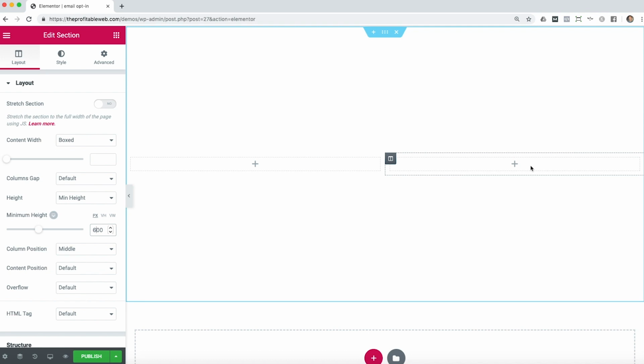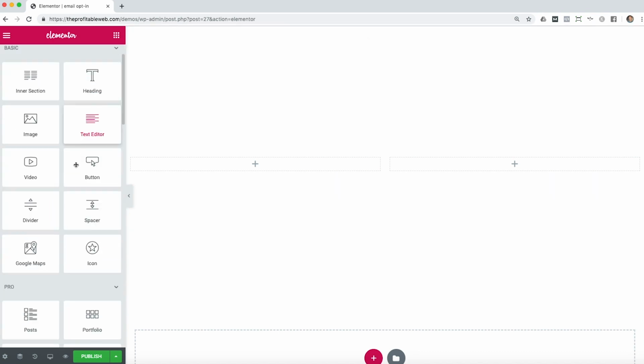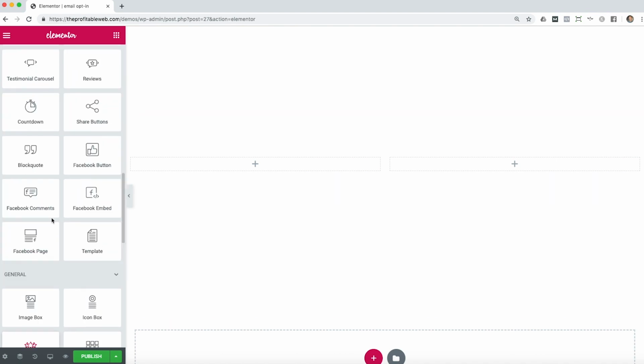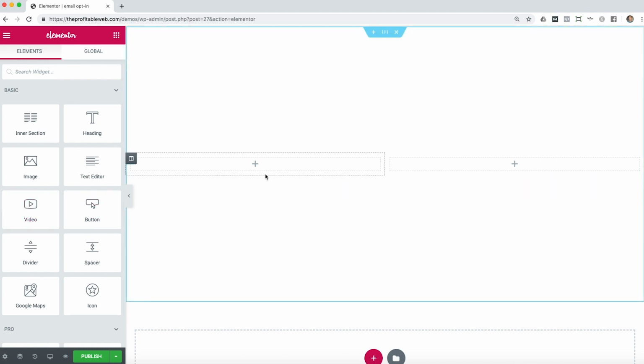So let's just go ahead and build these one by one. And we're going to go up to the grid section up here where we have access to all of the widgets that we can use. And if you've got the Elementor Pro, which you're going to need, by the way, to make the form, as it is a Pro feature, you have access to all these different elements, which can really add up to a cool site. So let's go ahead and start with the text over here.